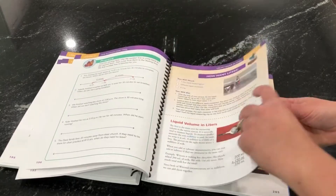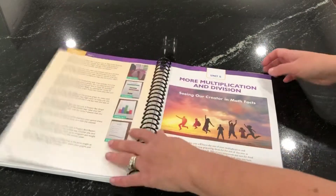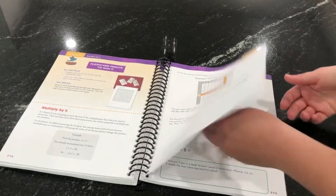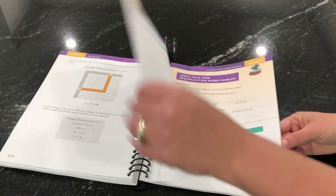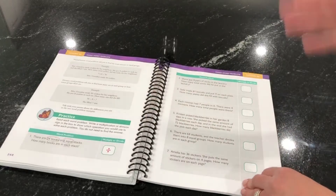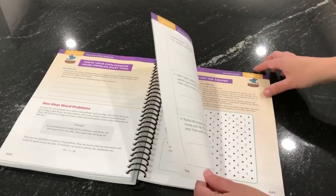After data and measurement we have more multiplication and division, just continuing on but now looking at sixes, sevens, and some of those trickier ones, including word problems. Then we do division by those same numbers — dividing by seven, and so on. We work all the way up through all the facts within 10 times 10. That's the goal.